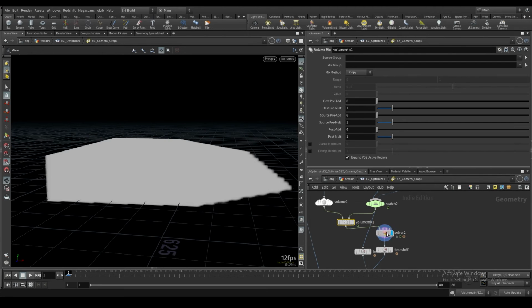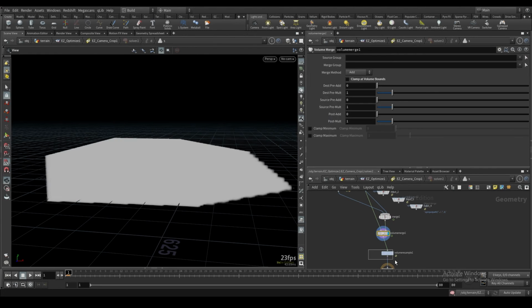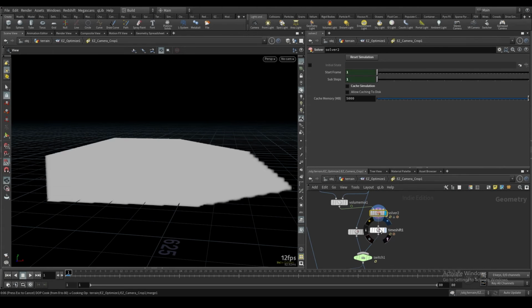So then we run that into a solver, and all I'm doing is merging this and the last frame together, and then I am volume merging them and then running a resample to make sure the volume size doesn't get too big. After that, I just run it into a time shift, and we're going to steal the last frame of this animation. So it's going to be frame 80. And that's what we're going to have it locked to, because that is going to represent everywhere the camera is ever going to look. If each frame is generating a volume that represents where the camera is looking, and each frame I add the previous frame on top of it, you're going to end up with a volume that represents everywhere the camera will ever look.